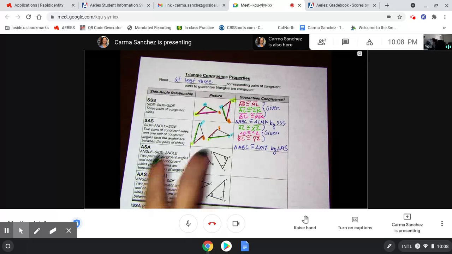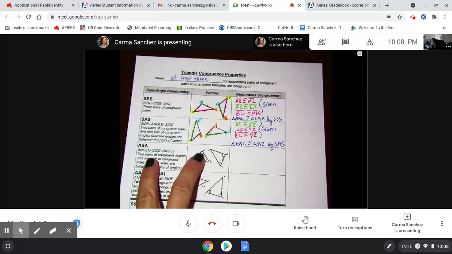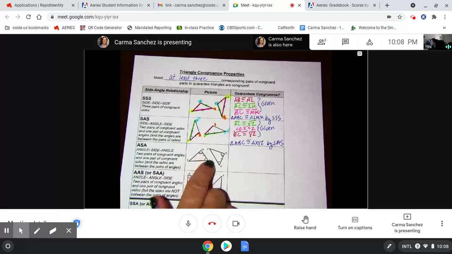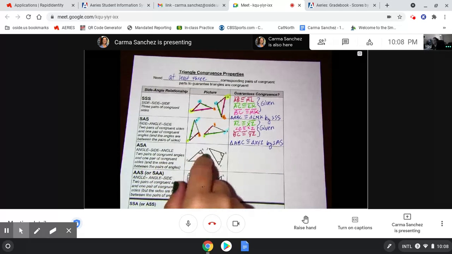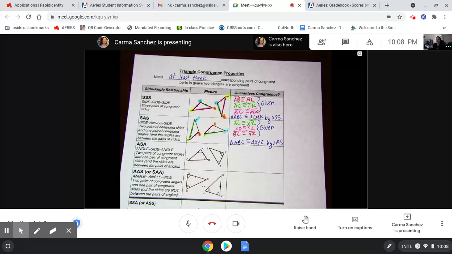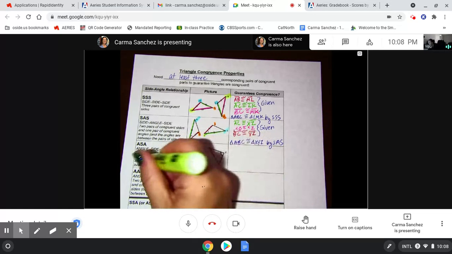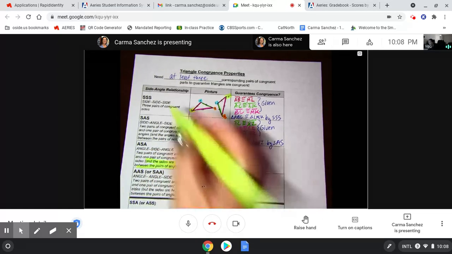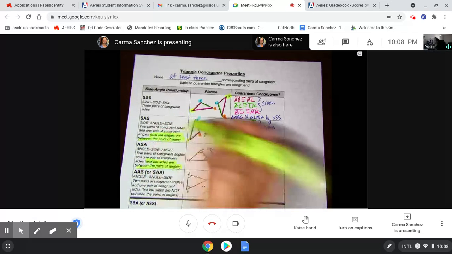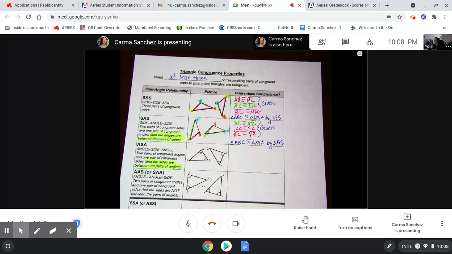All right, the next one is angle, side, angle. So this time we're being given 2 angles and 1 side in between. Notice that the in between is there. The side is in between the pairs of angles. The angle was in between the pairs of sides. That's important. Okay, so let's go with first highlighting the corners.